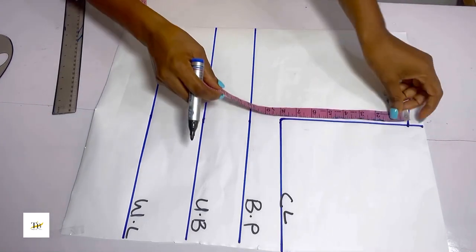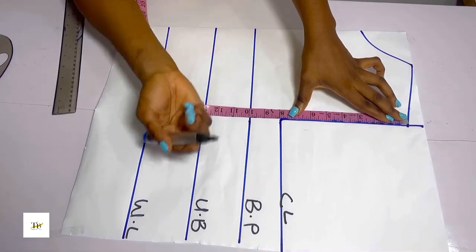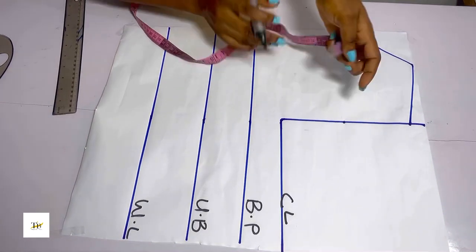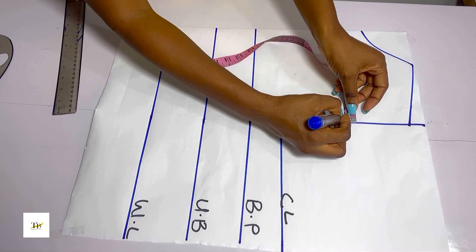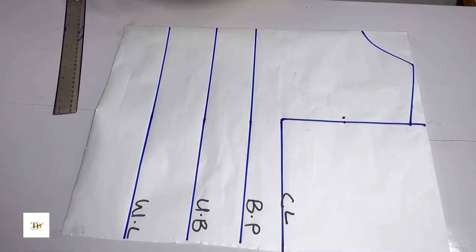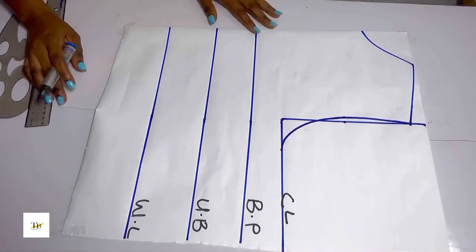So what I have left on my armhole line is 8 inches, divided by 2 is 4. So I chalked down 4 inches and I came in by 0.5 inches. So I'll go ahead to curve out my armhole using my curve ruler.